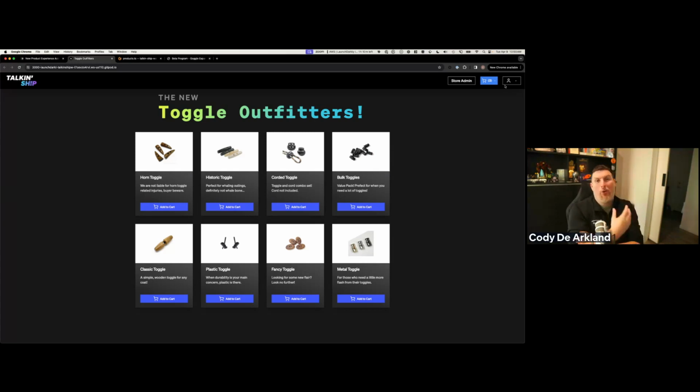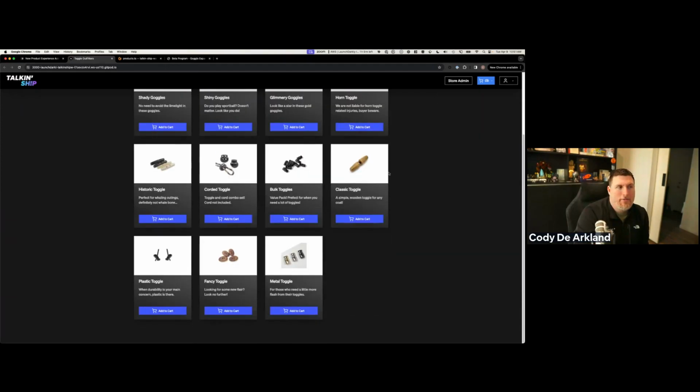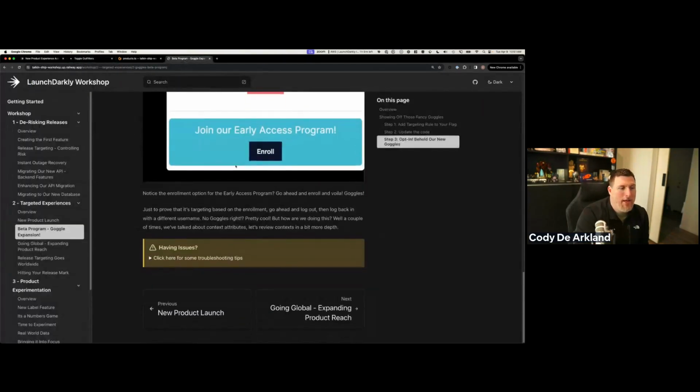A hotel chain with a loyalty program is another great example, or an airline with a loyalty chain. Each one of these are different custom experiences that you would want to roll out that would change often based on the user coming in. And so in this case, I've opted into a beta program and I'm going to get a different experience now because of that. That's awesome. So we love that.